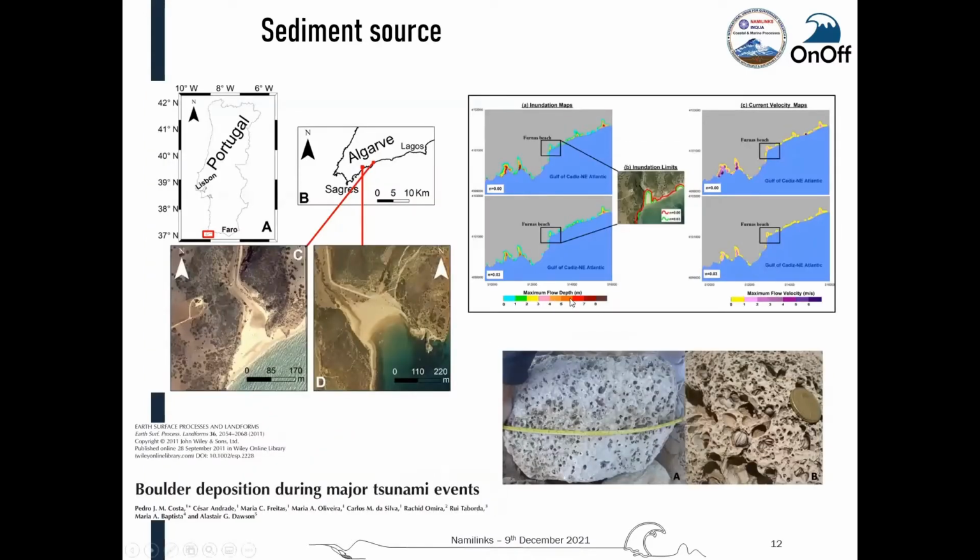Just another example of how we got to flow depth and flow velocity from sediments. We had these boulders, between cobbles and boulders, from the size of watermelons to the size of, I would say, almost a car. And they were full of these protuberant Petricola lithophaga, which is a bivalve. They were covering the whole surface of the cobble or the boulder. And that meant, and these are typically from -5 to -90 meters deep, that if the whole surface was covered, then it was highly likely that these boulders were transported in suspension, because if they were rolling, these small protuberant shells that you can see in the bottom right image would break.